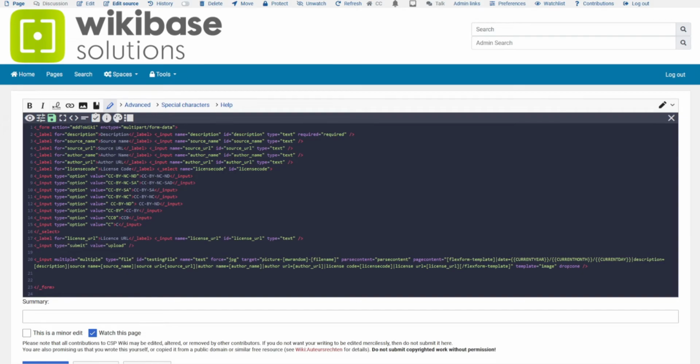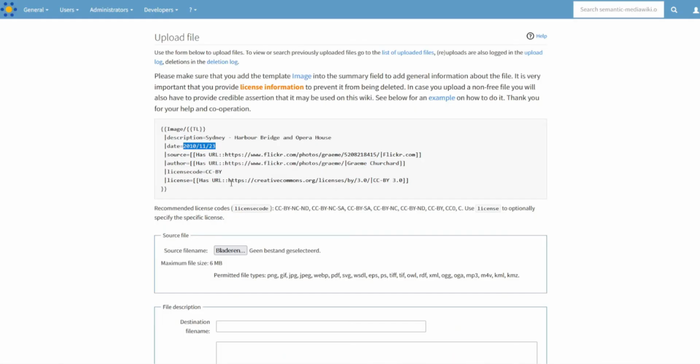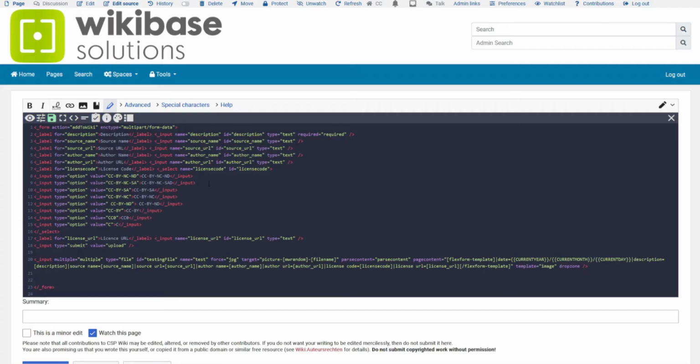The only difference here is there's a license code, and you can choose one of these. I just made that look a little bit easier by creating a select box so you can select one of them. And then the license URL, a submit button, and at the very end I'm putting the input field for a file. I say multiple is multiple, which is also plain HTML5.